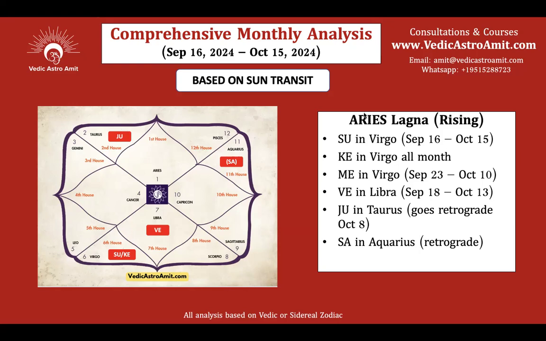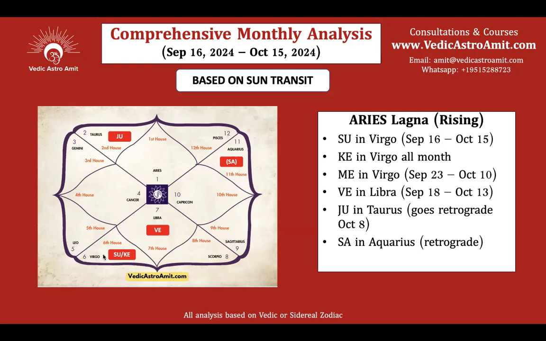Now, on top of that, Saturn has been transiting through Aquarius and it is retrograde. So that means you can bring Saturn back one sign. In other words, the energy of Saturn desires to be back one sign in Capricorn. So from Capricorn again, there will be a trinal aspect of Saturn.